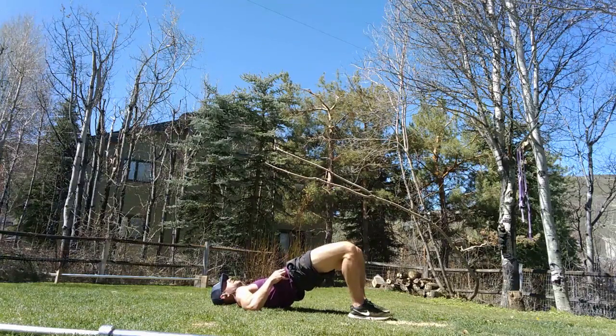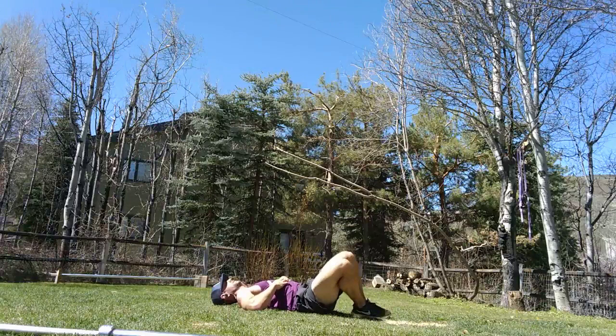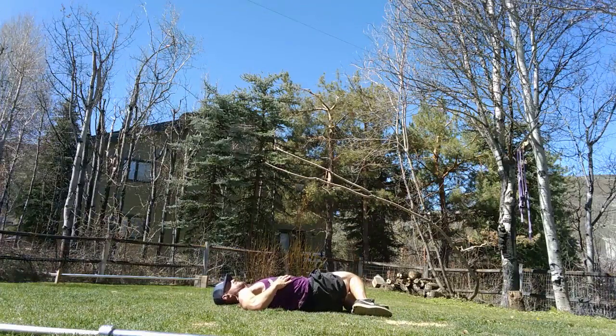Abs and glutes stay. We work as a team when we're in this kind of plank type position to prevent our backs from overarching. And down. Good. Okay, feet together, knees together, just kind of rock side to side a few times.